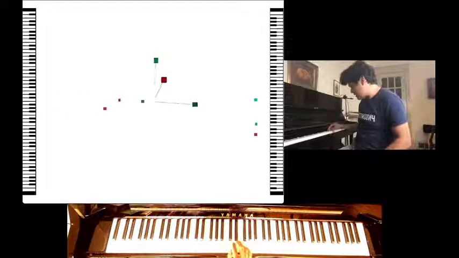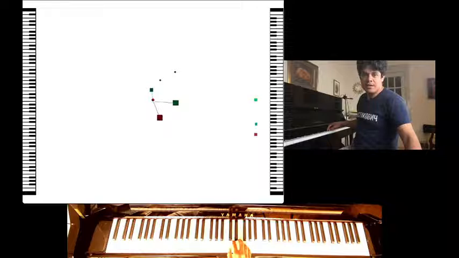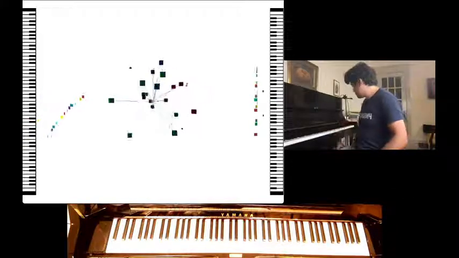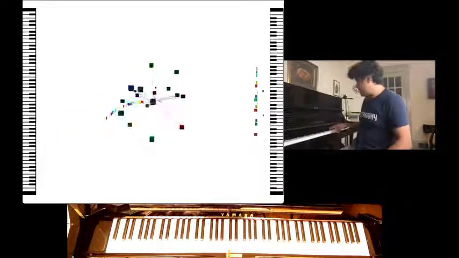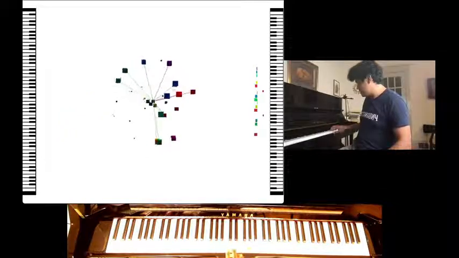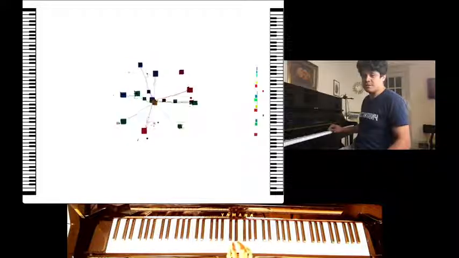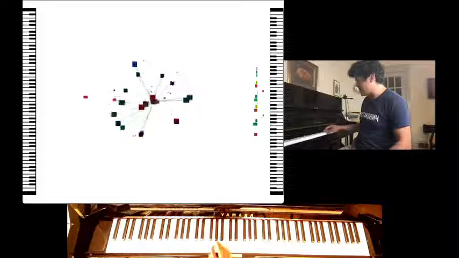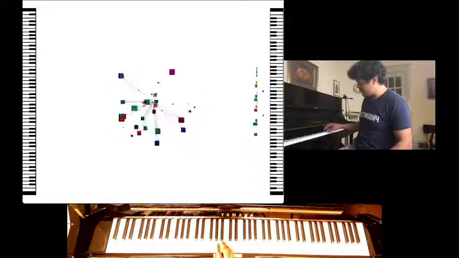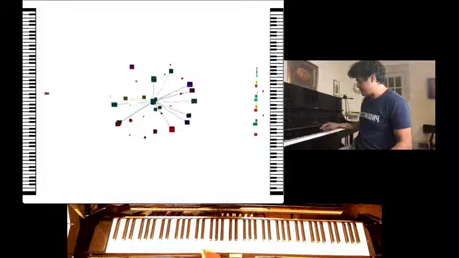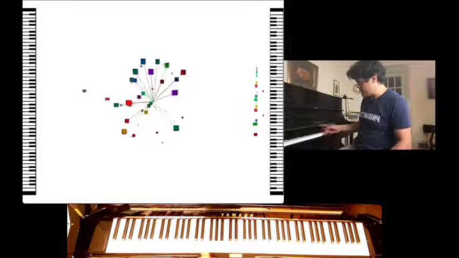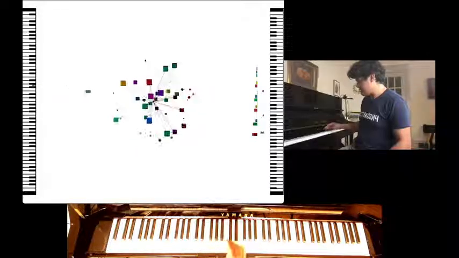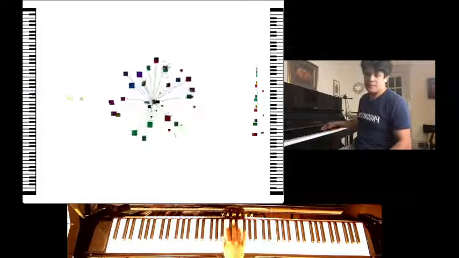A fifth, if you think of the C major scale as all the white notes on the piano, a fifth above C would be G, because if C is 1 in the C major scale, 1, 2, 3, 4, 5. Oh, this is going a fifth below though. So a fifth below would be going down 1, 2, 3, 4, 5. It would be an F. So because G is the fifth of C, going down a fifth from G is a C. And obviously you can play any note and it has a fifth below it.